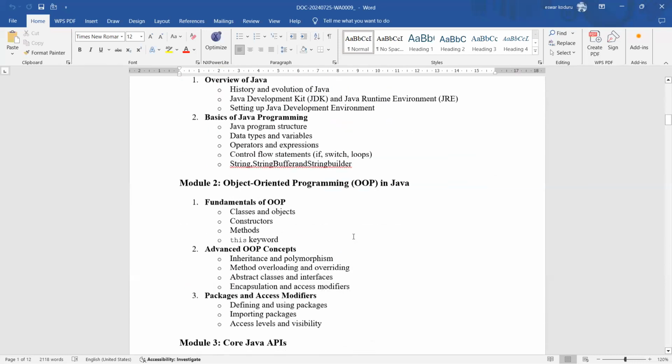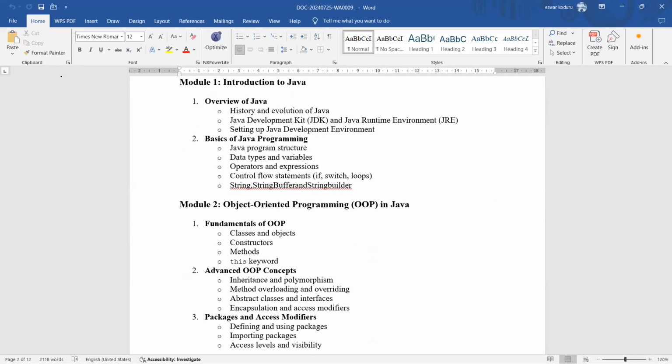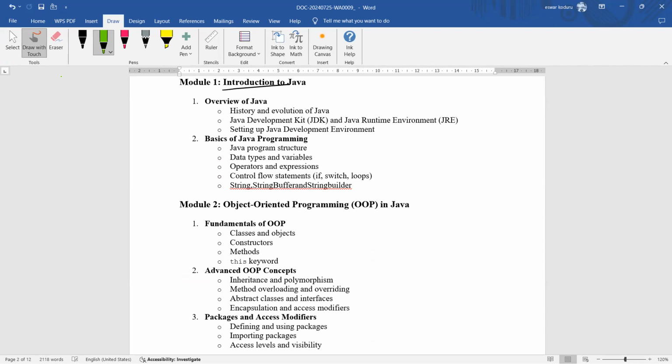And today, if you look at the content: introduction, overview of Java and history of Java, JDK, JRE, setting up the Java environment, Java program structure, data types and variables, done. Operators done. Control flow like if, switch, loops done.